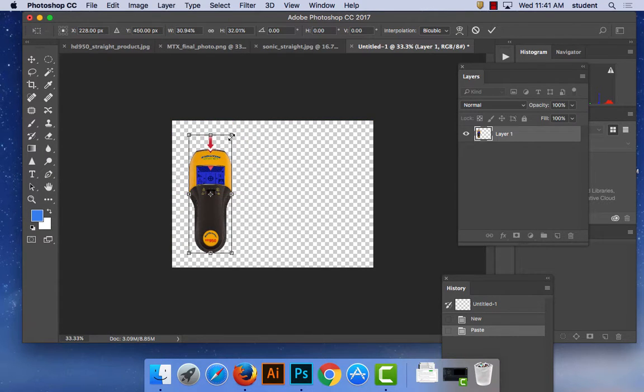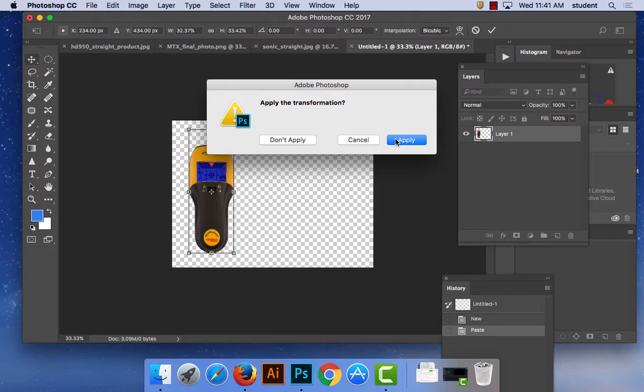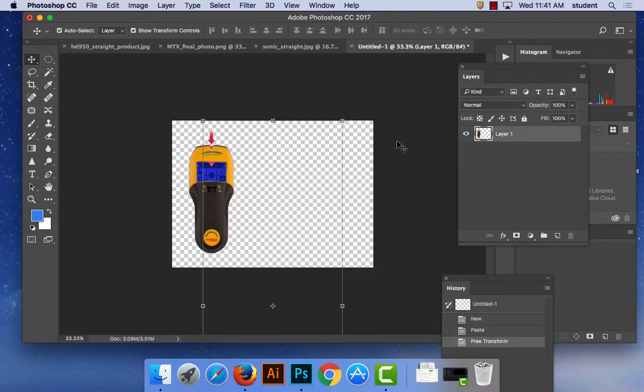So I want you to see if you can scale it down. I'll come and help you, and we're going to do all three products and put them in there. When you're done scaling it down, click on the Move tool, and it'll ask you if this is what you want to do, and you say yes, apply. I don't know why it's doing that, but there it is. So see if you can do that.